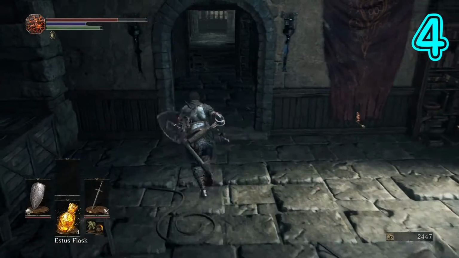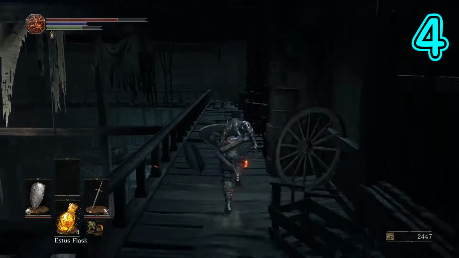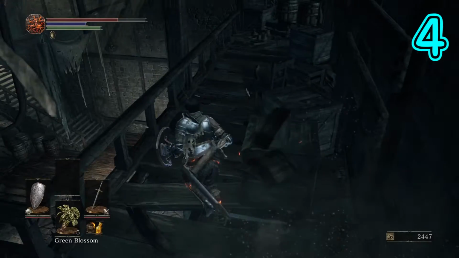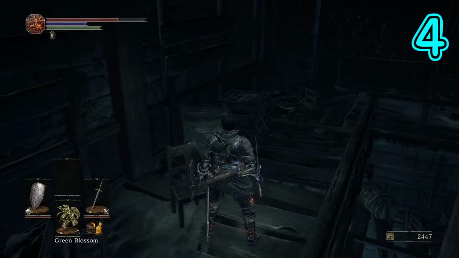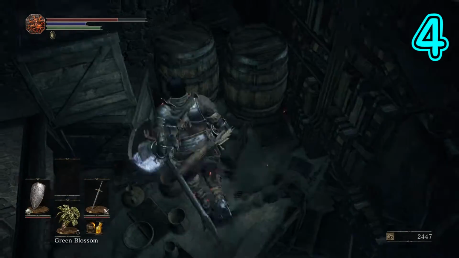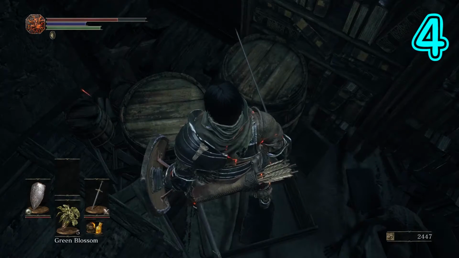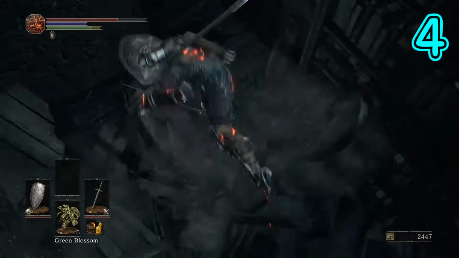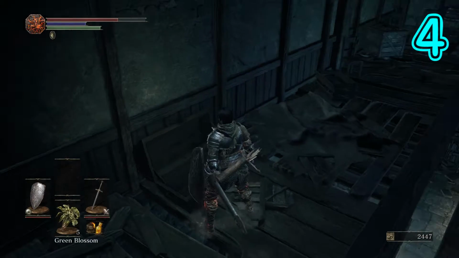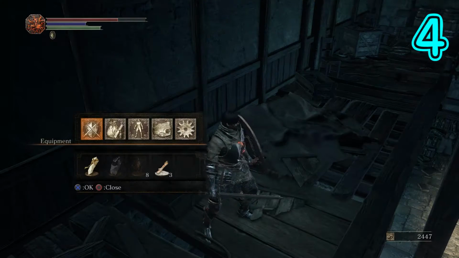Get hit by him a few times, and when you finally dodge him, head over here, and if you remember, there was some green blossoms right here, and wow, that box just exploded. I just touched it and it exploded. From the green blossom, you're going to need to roll behind these barrels and fall down here, and there's a treasure chest right here, and when you open this chest, you will get the Astora sword.